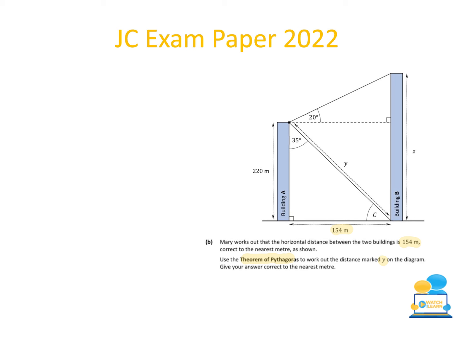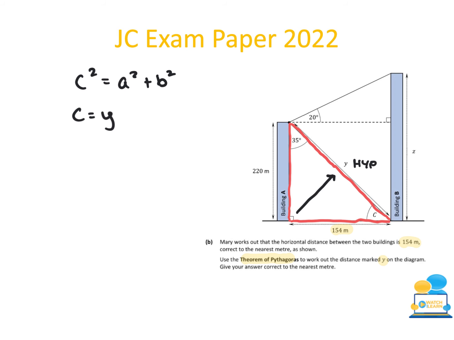So straight away I'm going to get down what that theorem is: c squared equals a squared plus b squared. Next I'm going to highlight in my right angle triangle which side is going to be a, b and c. As I've told you previously, the most important side is your c value, which is your hypotenuse. In this case, my right angle is here, so that means my hypotenuse is equal to y. So c is going to be equal to my unknown variable that I want to find, y. a and b then are my other two sides of the right angle triangle, which are 154 and 220.